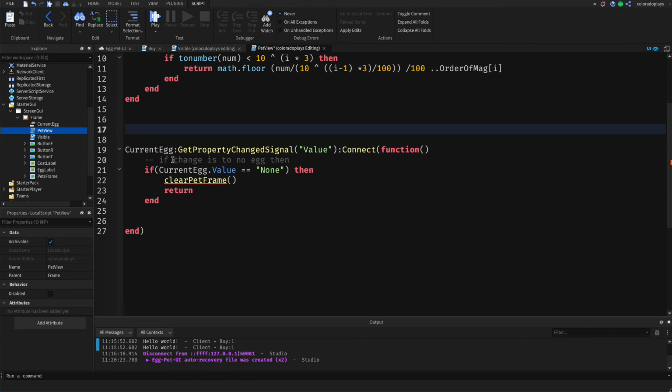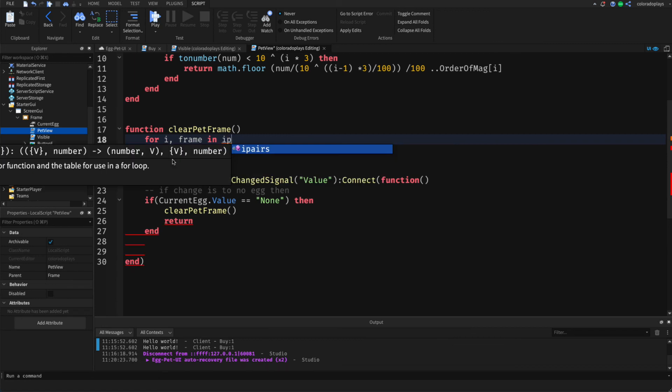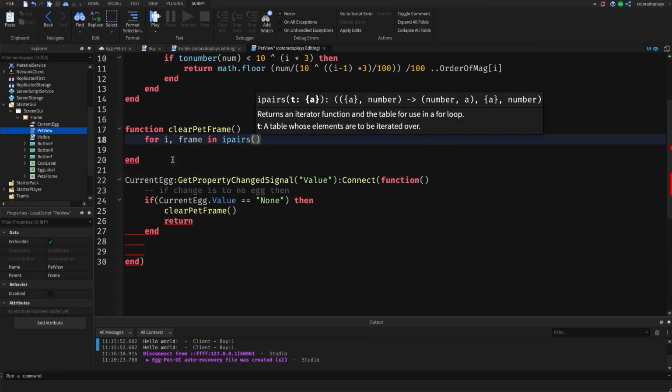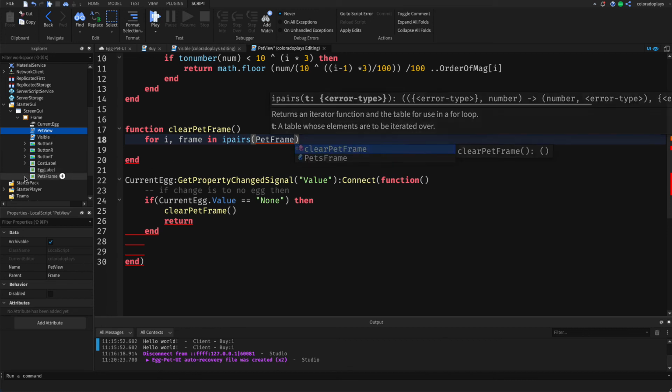So let's do that. We're going to have a function, it's going to be clear pets frame, and what are we going to do in here? Well, we're going to create another for loop, for frame in ipairs, and what we're going to iterate through is pets frame, which is this right here.